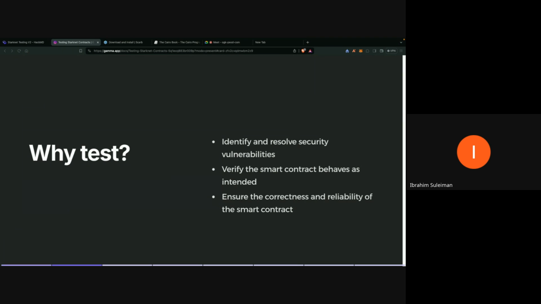And lastly, to ensure the correctness and reliability of the smart contract. This is similar to the first 2 points that I've talked about. You want to verify a contract is correct, because as you keep getting advanced in writing your smart contracts, you begin to write contracts in the form of libraries for other people.